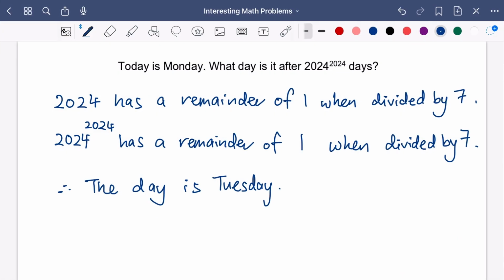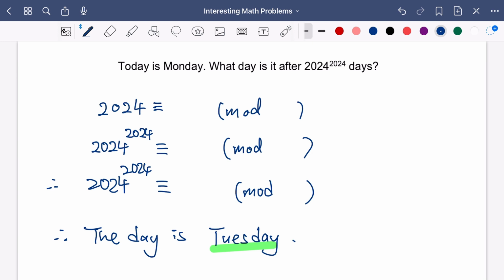All right. So I'm going to use modular arithmetic to just say that, okay, there is a reason why this happens. So 2024 is going to be congruent to 1 mod 7. All right, so that is equivalent to saying 2024 minus 1, when I divide it by 7, is going to give me a remainder of 0. All right, so that means 7 is actually able to divide 2024 minus 1.